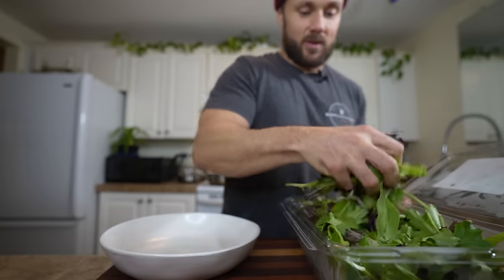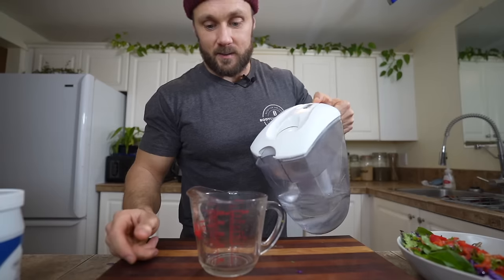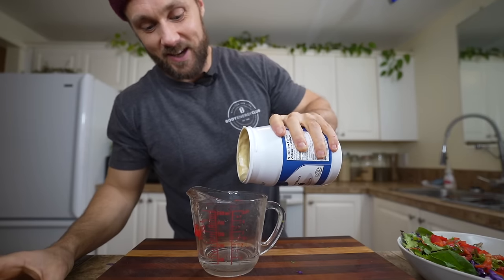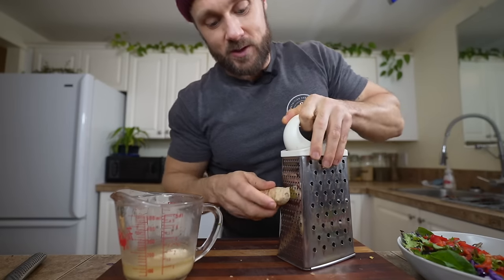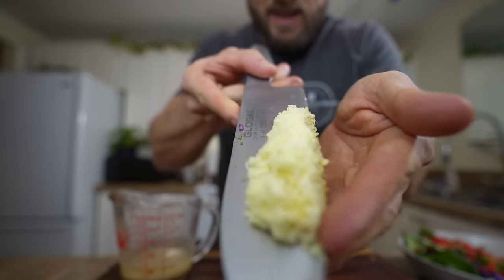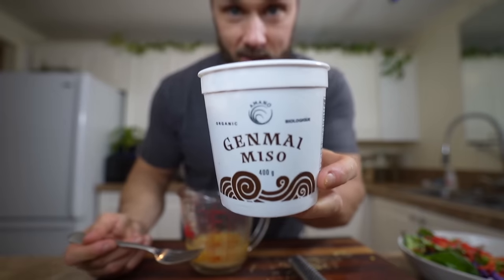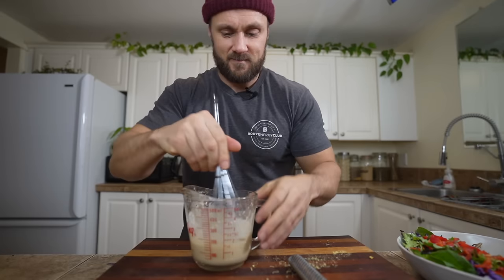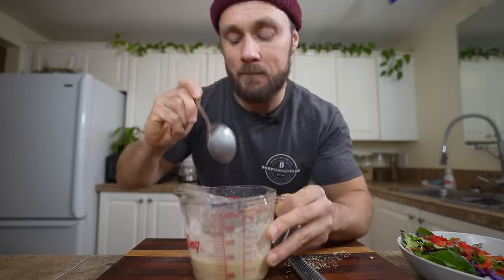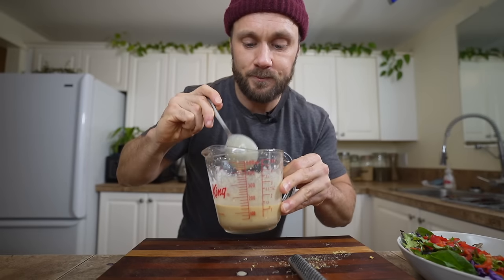Everything's almost done cooking, so I'm throwing together a quick salad — some lettuce, purple cabbage, fresh cilantro, and red pepper. I'm making a creamy dressing to complement the Japanese barbecue sauce flavor, starting with a little water and tahini as my base, then garlic powder, onion powder, some freshly grated frozen ginger — when you freeze ginger it grates up so fine and fluffy — juice from a mandarin orange, some miso for saltiness, and just a tiny touch of tamari to bring it to the next level.